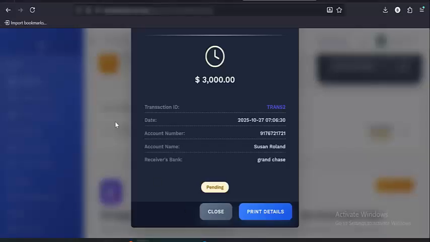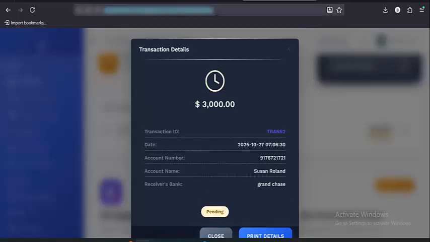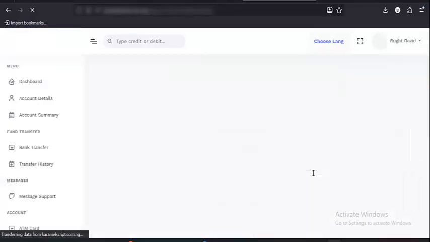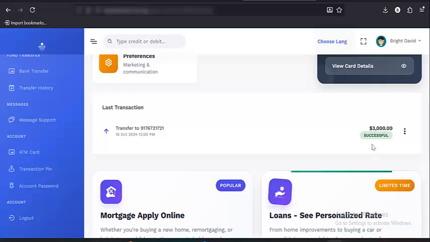When I come back here now and I reload, so now you can see transfer was successful.